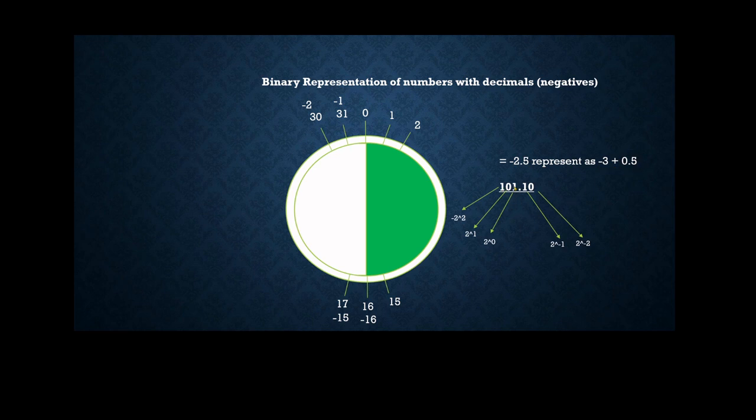So you have to represent 3 here, which is, sorry, minus 3 here. And so if you see this minus, this is minus 4 plus 1, that's minus 3, and then 0.5 here. So this is minus 3 plus 0.5, and this becomes minus 2.5. So important representation, if you want to pause here for a second and take a look at it again, make sure you understand this. The important thing is that the fractional part is always positive.